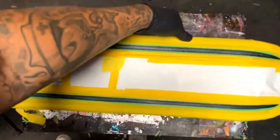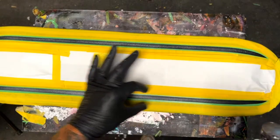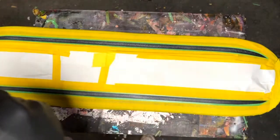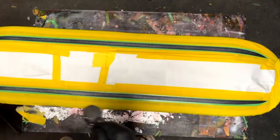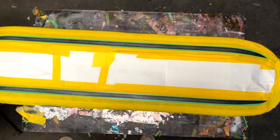Are you aiming for the edges? Nope. That's a good question. I'm actually aiming right for the center and making sure I'm getting it as even as possible. But yeah, usually when I'm painting, I'm aiming for the edges and blending in, because we want that blend. But on glue, we don't want to blend. We want it all even. We don't want any heavy edges.